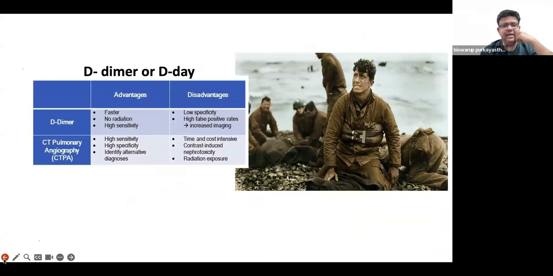So the thing is, if the D dimer is not done on time, or if done after the acute phase of DVT, when you have a DVT that has set in for maybe a few days, the patient has not presented on the day of the pain, and tried some trickery at home, some over the counter medicines. Despite the high sensitivity, the patient can come to your clinic with a DVT and a D dimer in a few hundreds, not thousands, say 150 or 200. That is not good enough for you to diagnose or rule out a DVT on the basis of it.